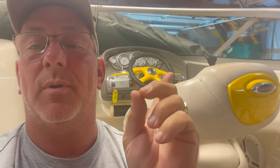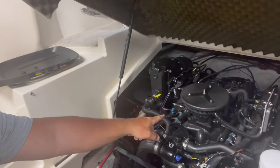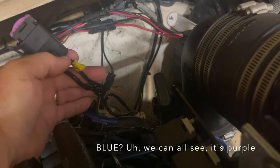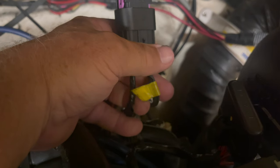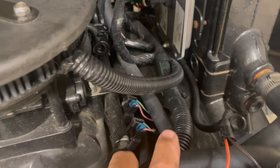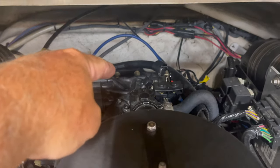Alright, here we are — we're at Tony's house. Look at that pretty yellow. Yellow's the best color for boats. There's Tony right there, and here's his brand new VesselView. We've already scoped out where we're going to go. Here's his motor — it's only a 350. A 6.2 is way better. Anyhow, his 350 Mag right there. We think we're going to go right there with it. If you look back here, his connection is right there. When you're connecting your VesselView, look for the blue plug — it should have a label. We're going to connect it there, run it down under the ECU plugs, fasten it to this loom right here, and mount it right there, because that gives us the greatest distance from the electronics and the distributor cap, and away from some heat.